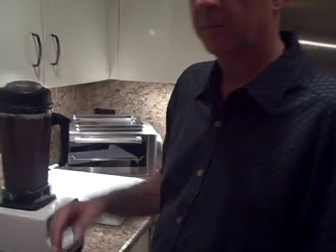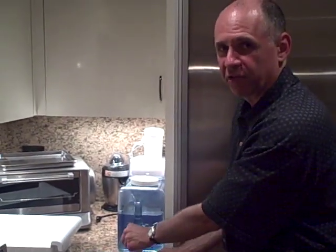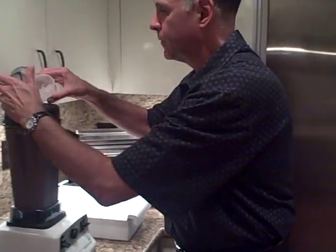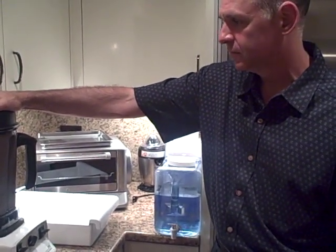And that sets overnight. That's okay. Sometimes I make it at night so that when I get up in the morning it's already made. I have some glass containers that I fill up, but this container never makes it through the day to the next day. Between myself, my wife, and my son, this is usually gone by lunchtime. Take it on high for a few seconds.